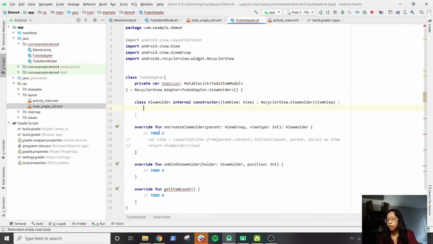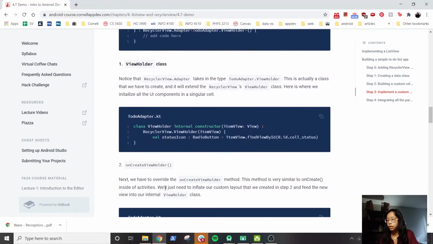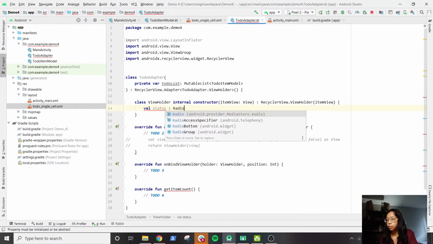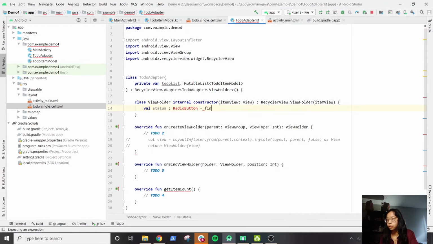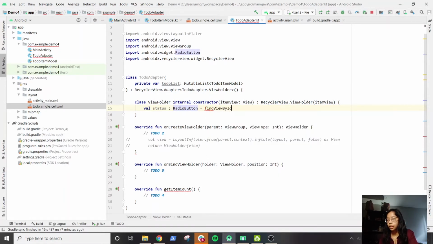And then here, we just want to find view by ID. So let's set our variables here. So val status, let's do radio button equals to find view by ID.